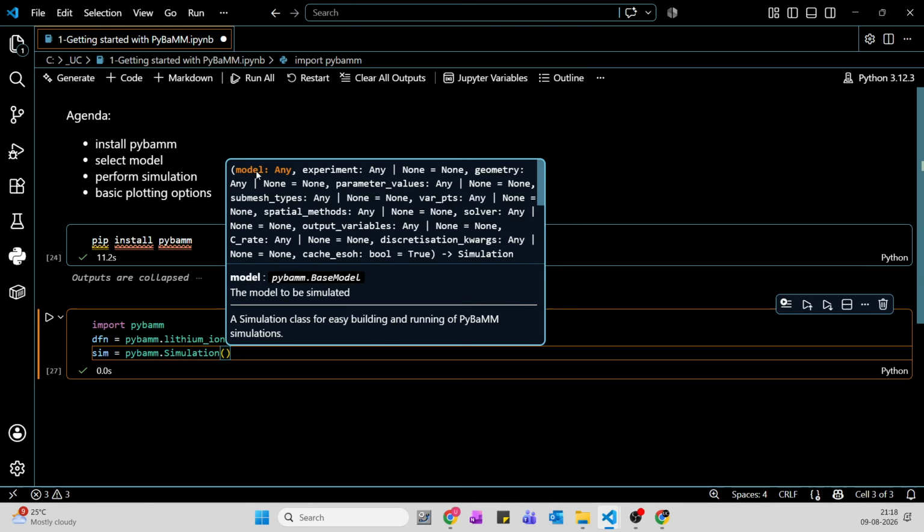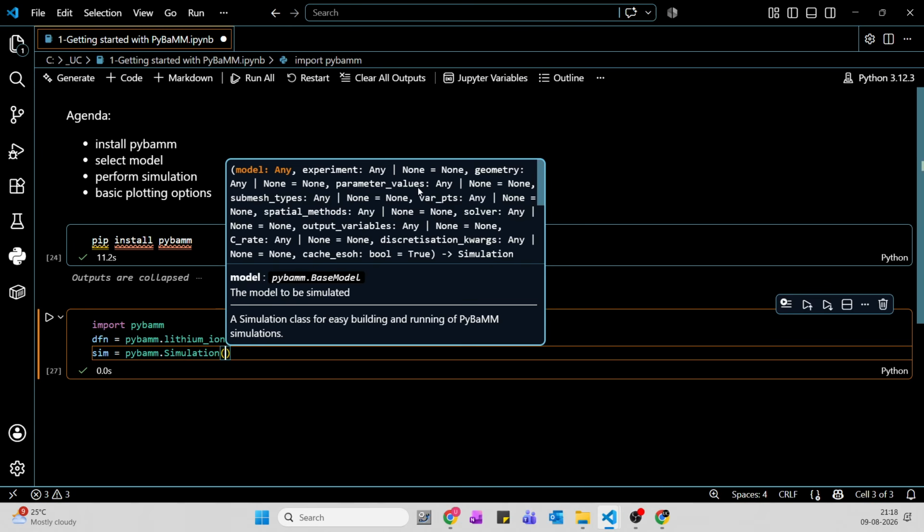So it takes model, which is what we defined here, DFN, experiment, which could be the definition of how we want to run the simulation, whether it's a constant current discharge, CCCV, drive cycle run, and so on.